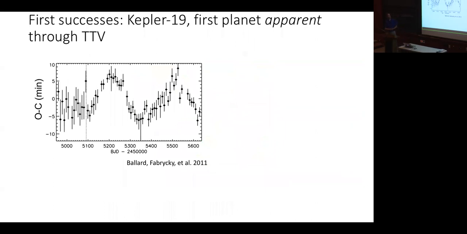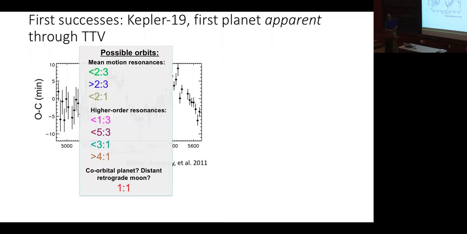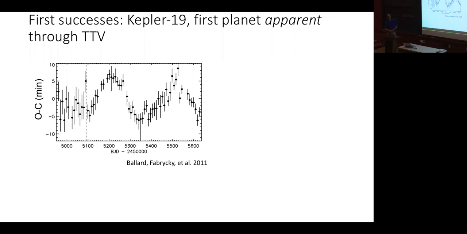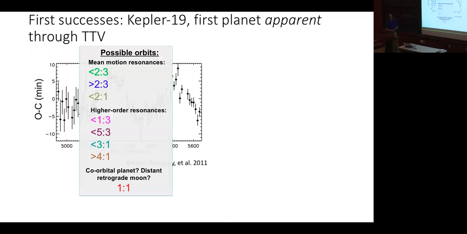All right, enter Kepler-19. That was a paper back in the relatively early days of Kepler, where we had about 600 days of data and saw this sinusoid. So as I just mentioned, the noise is too high to notice any chopping. So what we were left with was a list of different possibilities, and this is just a subset of the list. So it's possible orbits for these planets could be just inside or just outside the inner 2 to 3, just inside or outside the 2 to 1, or some of the higher order resonances outside.